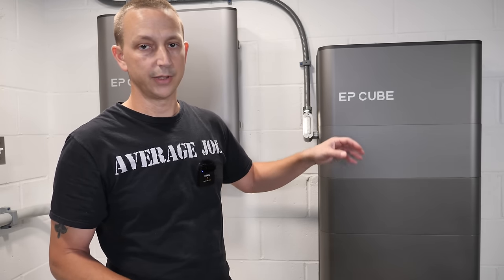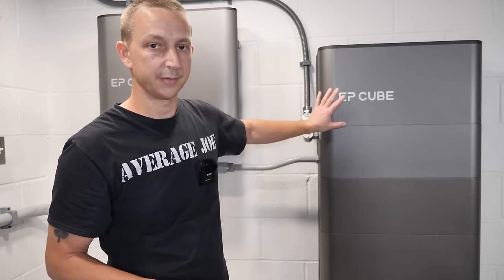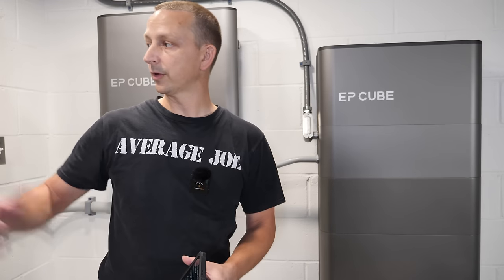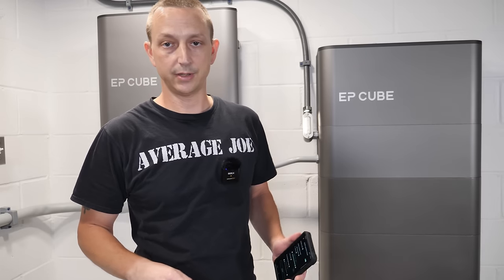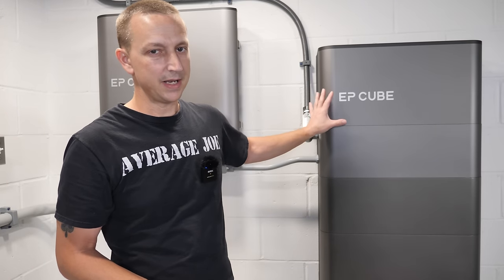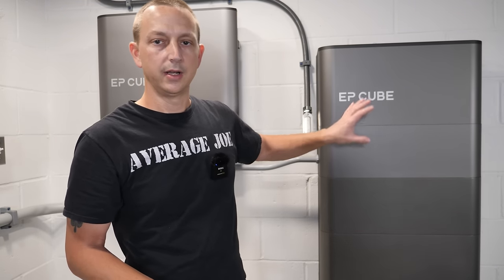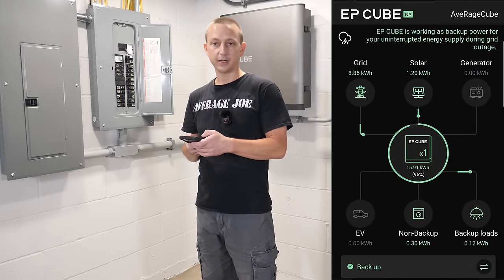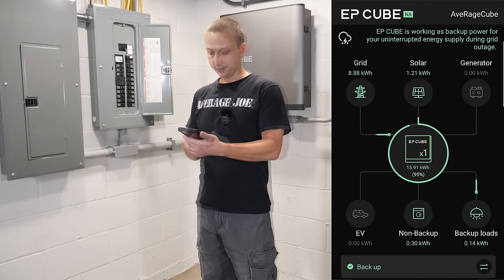There's also battery backup mode — that's what we're using now to recharge quickly. In this mode it just waits for a power outage; the grid passes through the system powering the house as normal, and when power goes out it automatically switches over. For the most part we'll be using self-consumption mode to run the house off battery and solar, pulling from the grid only when needed. Looking at the app, we can see power coming in from the grid through the smart gateway to the house, with a bit of solar as well.